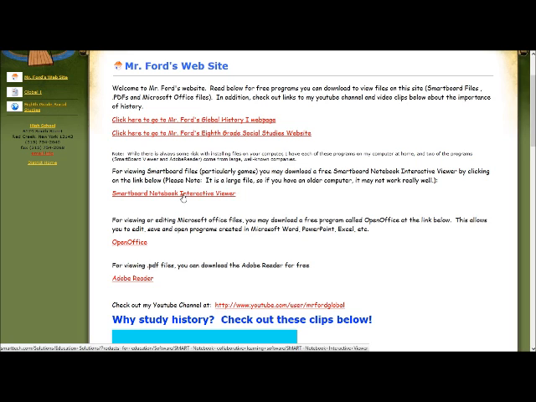The Smart Notebook Interactive Viewer, if I were you, I would wait until you come across a file that you can't open because it's a Smart Notebook file. I don't have many of those on the site yet. It will probably be matching exercises, some multiple choice questions, some smartboard games that end up on there, and you can view those and interact with those. You can't edit them. It's a huge file. If you have an older computer, you probably don't want to download this one anyway. It is a very large file. And then finally, PDF files can be viewed with the Adobe Reader.